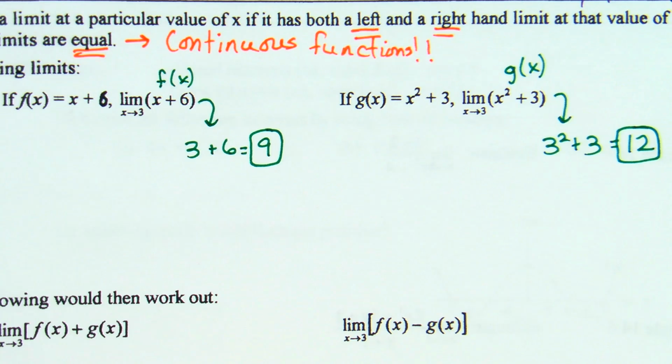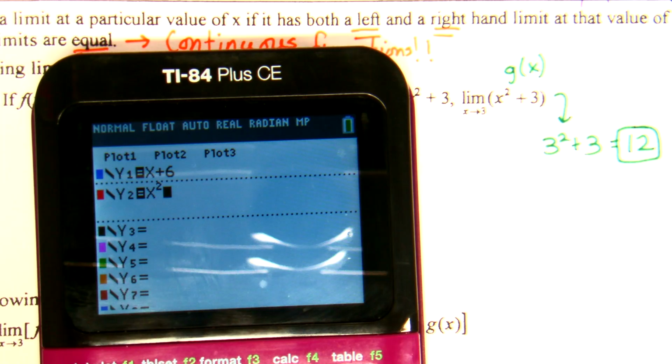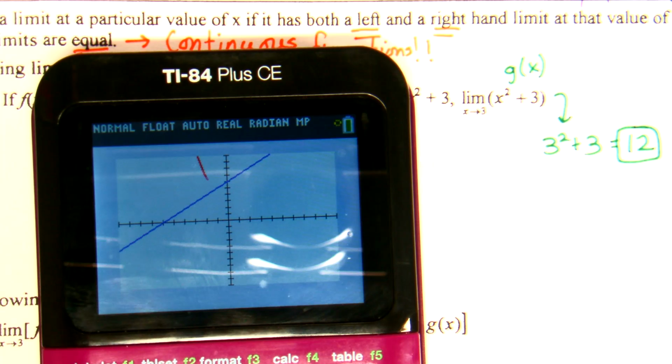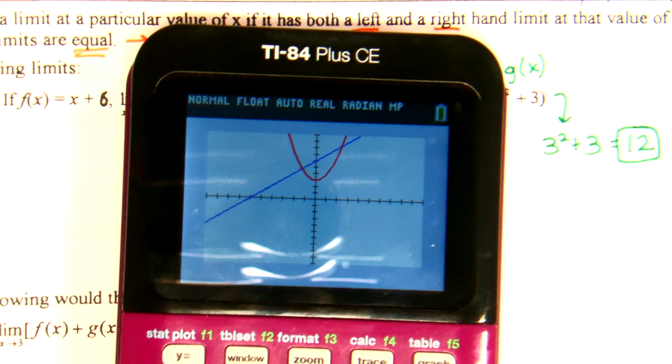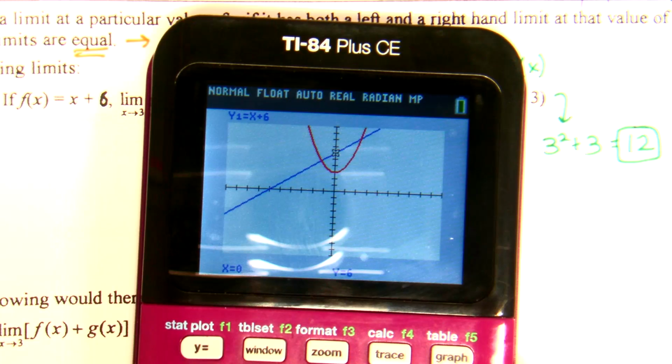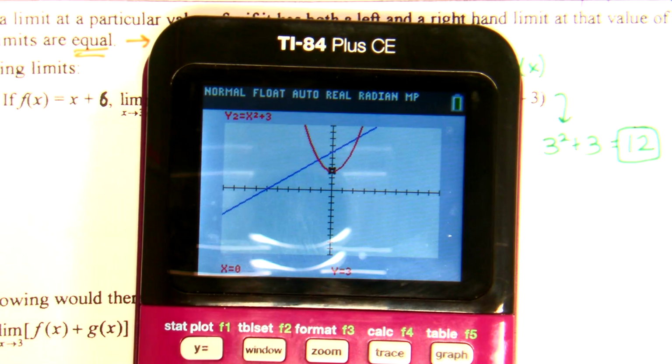And again, if I do graph it real quick, x squared plus 3, I've got my red parabola there. And if I do a trace here, when I hit trace the first time, I'm on the blue. I think if I use my up or down arrow, it switches me to the parabola. But when I trace this over to the x value 3, oh, I'm actually going to be off the screen. It does let me keep going. But notice I'm right around 12, aren't I? If I type 3 once I'm in trace, it gives me 12. So we're approaching 12 from both sides.